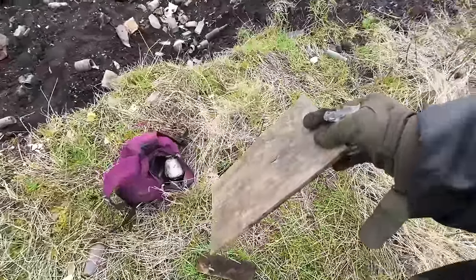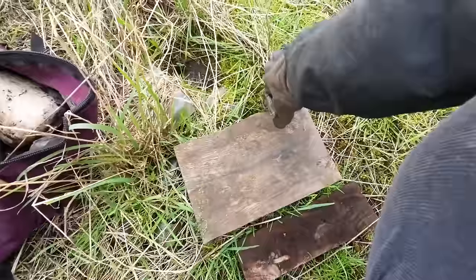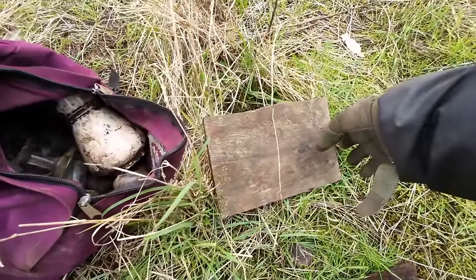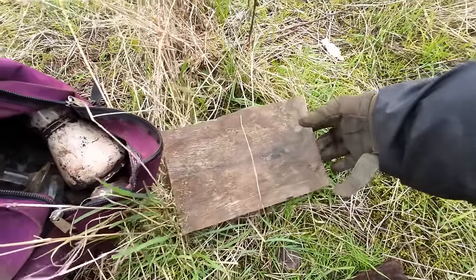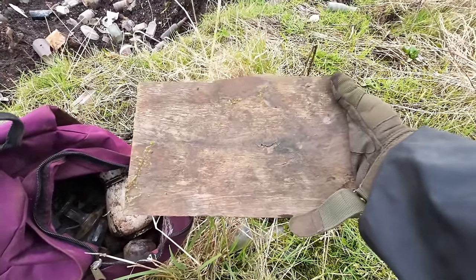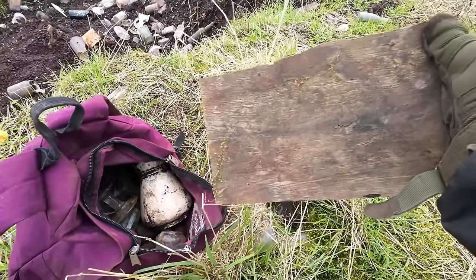Piece of wood. It might look like nothing to you, but I need some new signs at my allotment so that I could put broccoli on, the word broccoli, paint it up like I do. If you're members, you've seen my trips to the allotment, a few of them. I tend to just go there and brew up, but every now and again I do a bit of work, and that's a sign for one of my beds. Well, it's going to be a sign for one of my beds, and it'll probably say broccoli.